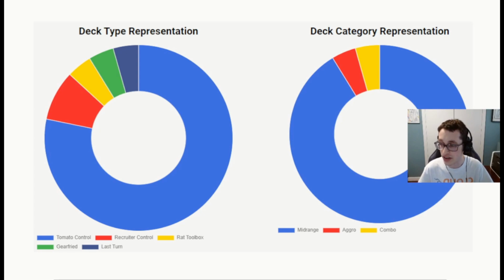The deck type representation here said that 18 people were on Tomato Control, 2 people were on Recruiter Control, 1 was on Rad Toolbox, 1 was on Gear Freed, and 1 was on Last Turn.